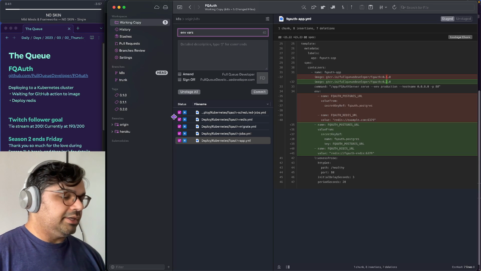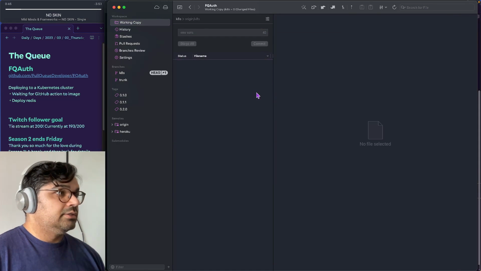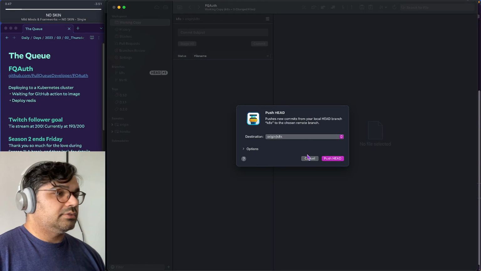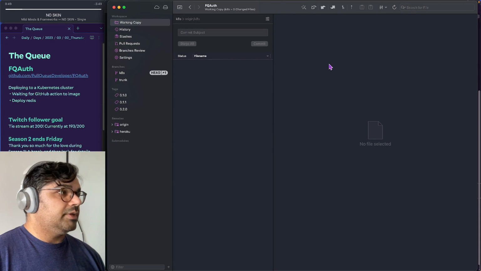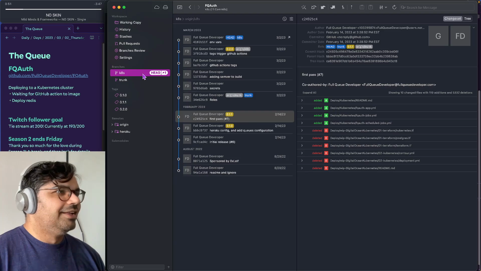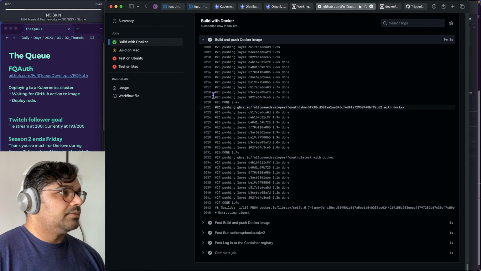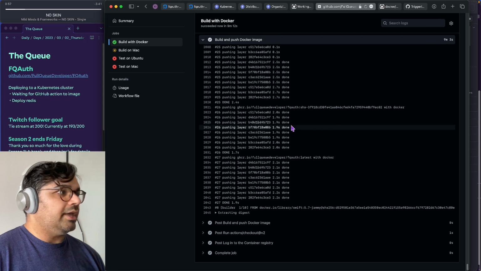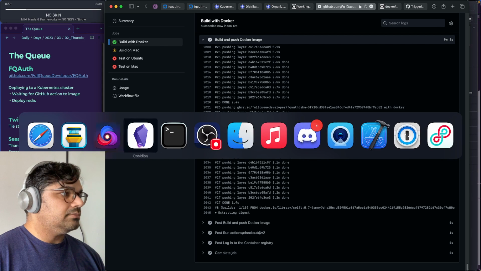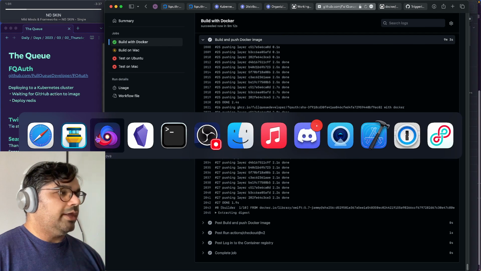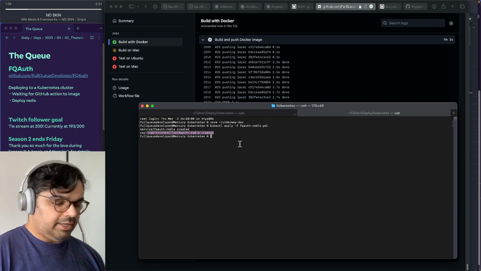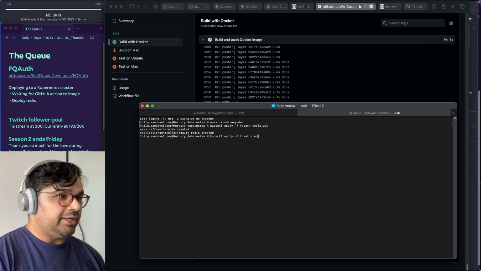I guess this is all on the Kubernetes branch, so I'm not going to say this is for Kubernetes. And we'll push that upstairs. Should I? Maybe I shouldn't. Oh, build with Docker succeeded. Okay. So I think that means we can try running our migration again.